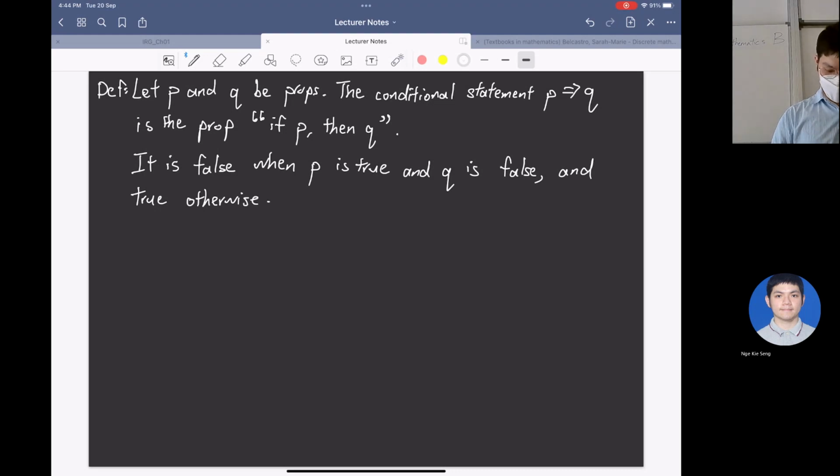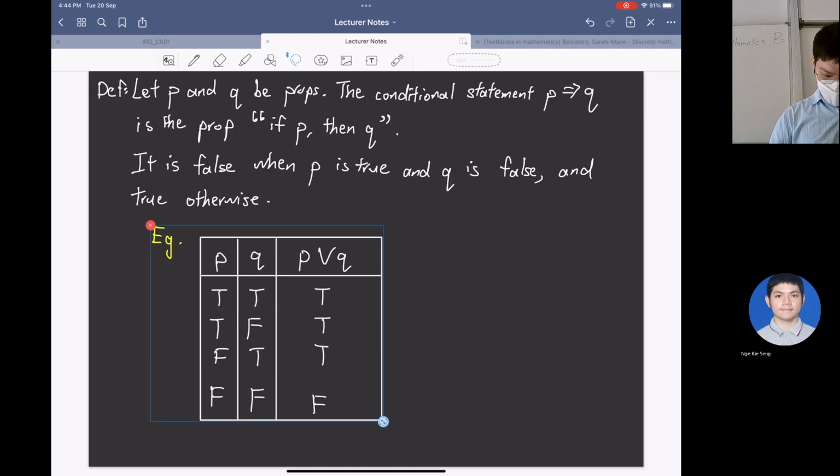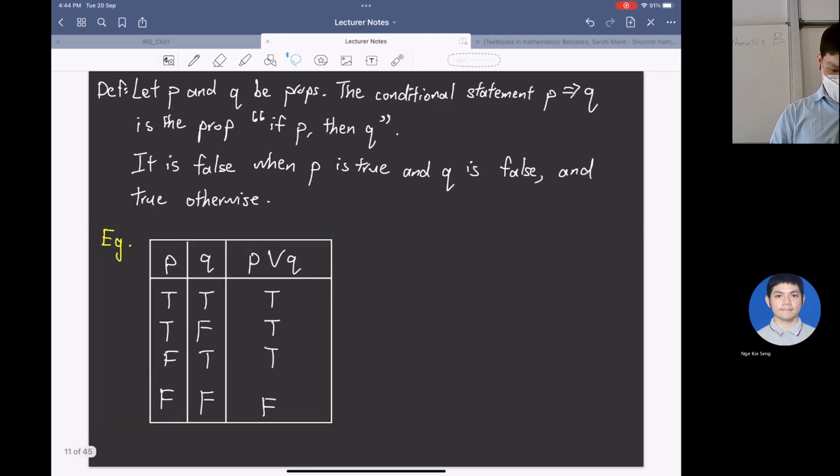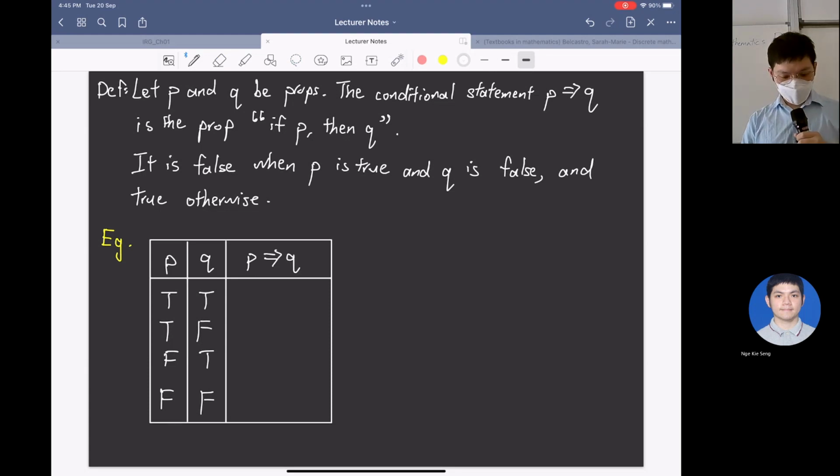So P implies Q is false when P is true and Q is false. So it's this one. This is the only place where it is false, and the others are true.